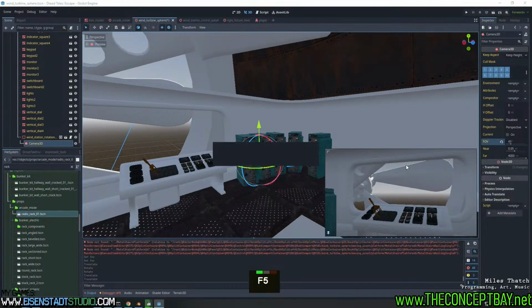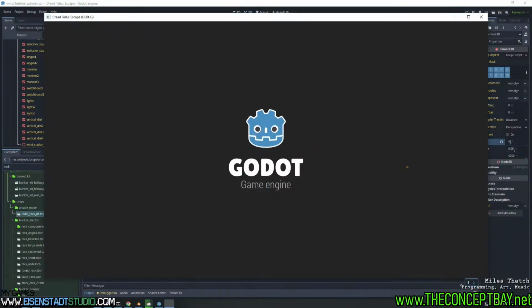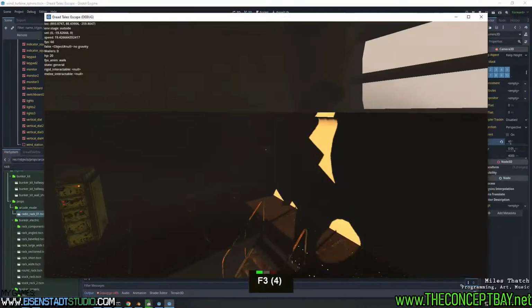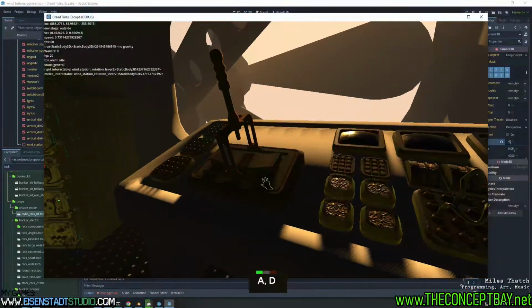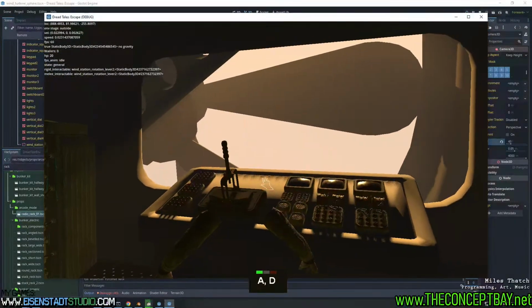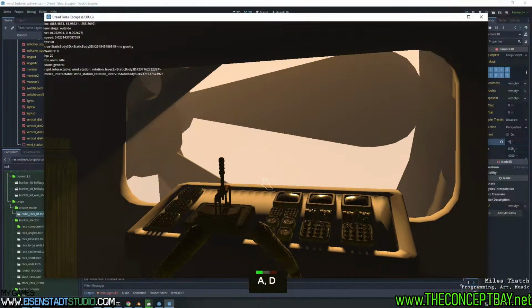Probably not going to stick to this camera angle, but definitely possible. All it is now is experimentation. Up, up, up, up. Okay. Wow, look at that. Just gotta hide the player hands, and then I'll be able to do this.